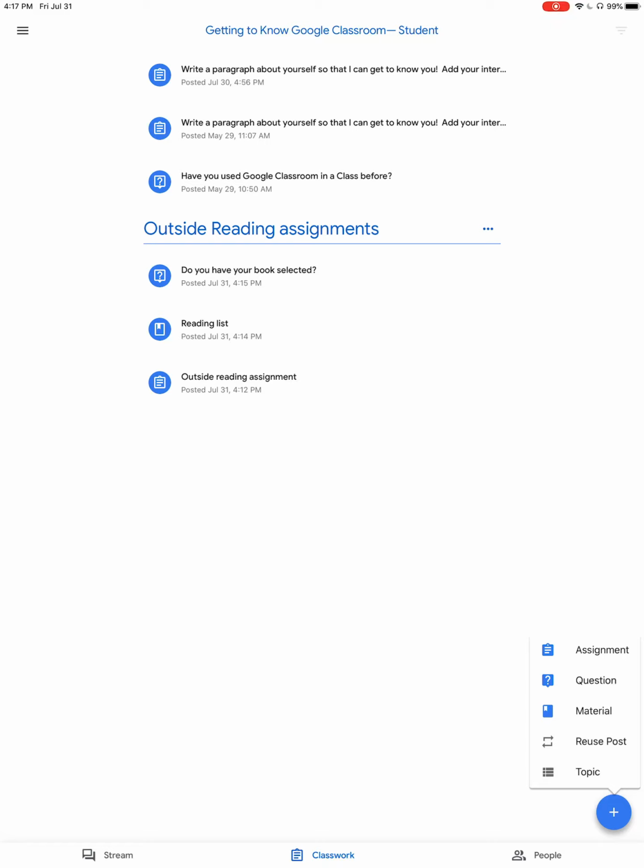So just think about the different ways that you want to sort assignments and ways that you want students to be able to pick them out and to identify the different assignments for them. So these are the basic ideas about assignments, adding materials to your assignments, and adding your topics to the assignments.